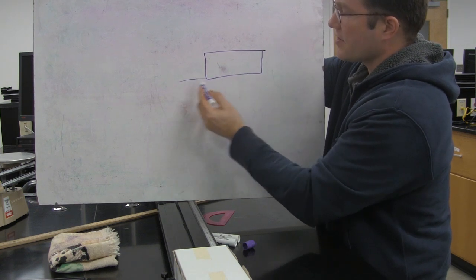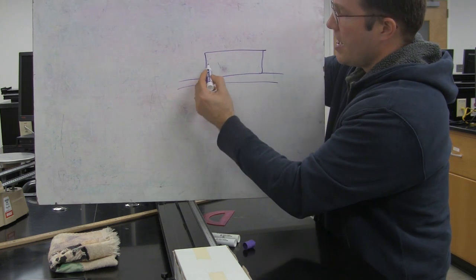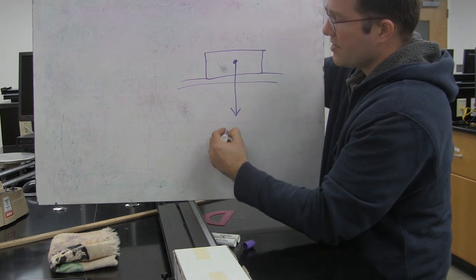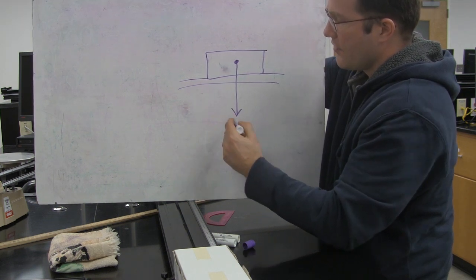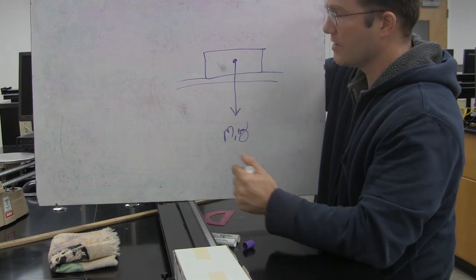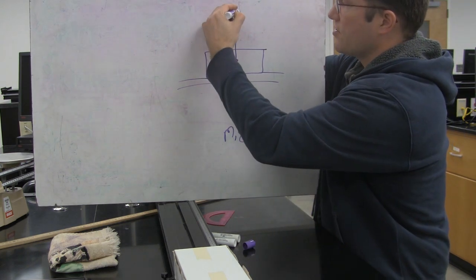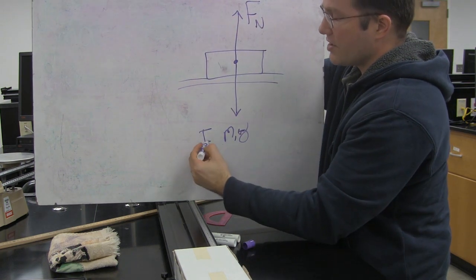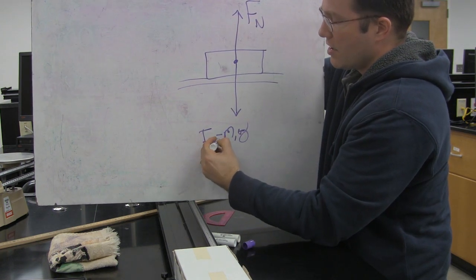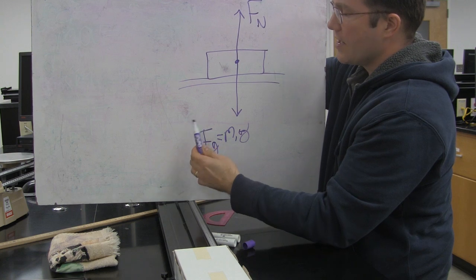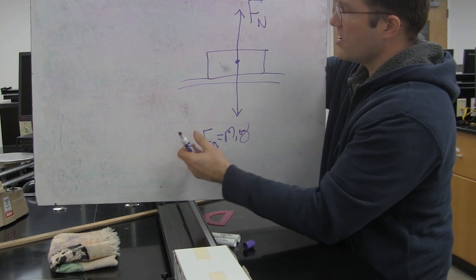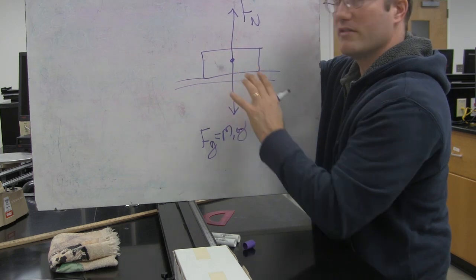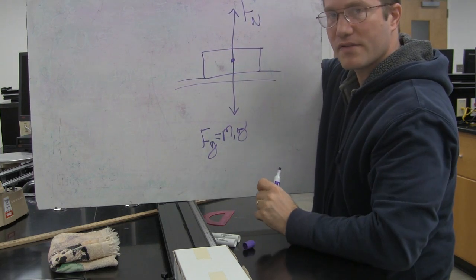And actually, it's a box on a track. Let's look at the forces on it. First of all, there's m1g, the weight of the box itself. And then, equal in magnitude to that, is the normal force. So we have the gravitational force downward, equal in magnitude to the normal force upward on the box. And so the box isn't going up or down, so there's no vertical net force.